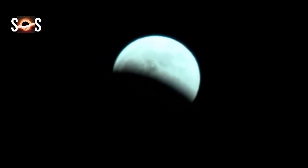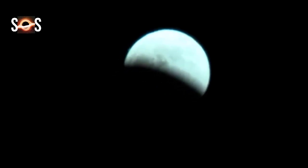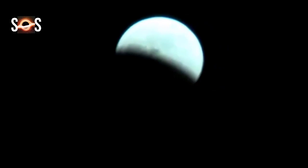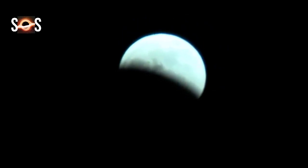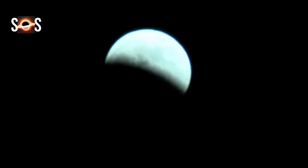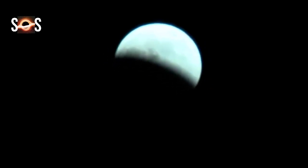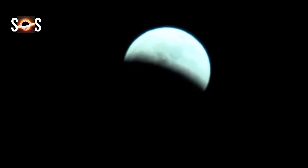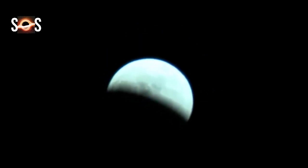According to international time UTC, a lunar eclipse will occur on November 19, 2021, which will be visible in some parts of the world. The following shows the cities in India from which the eclipse could be visible. Note that the following is a short list of some of the main cities — the eclipse may be visible from other cities not listed here. The date and local time of the event are shown below.